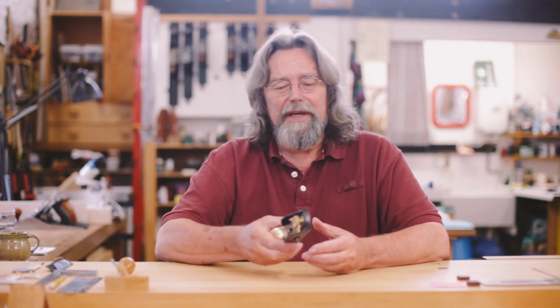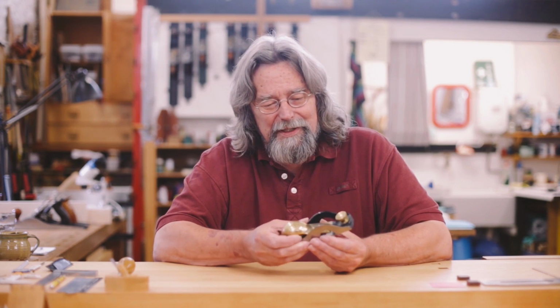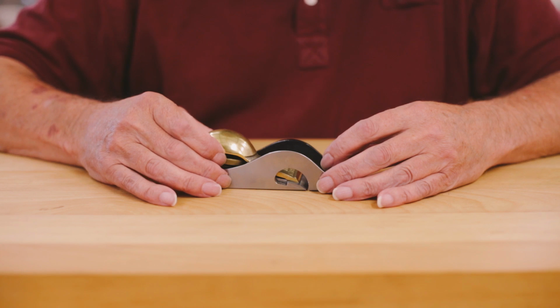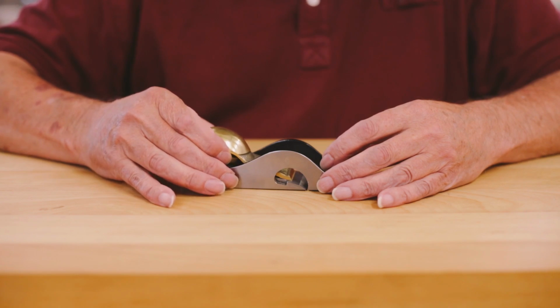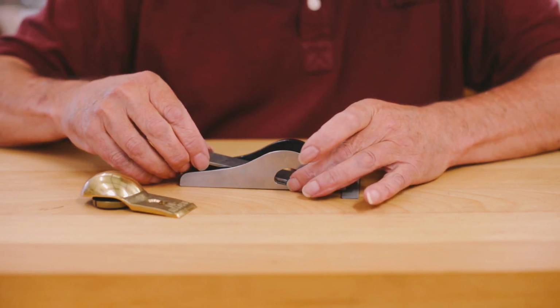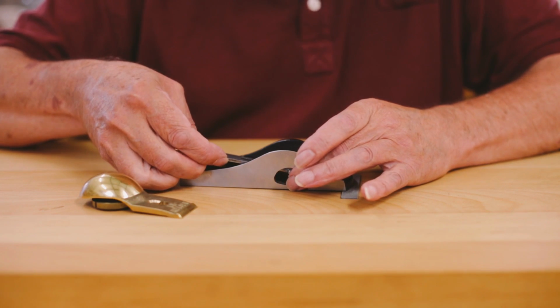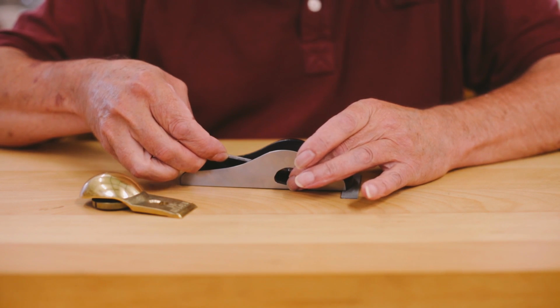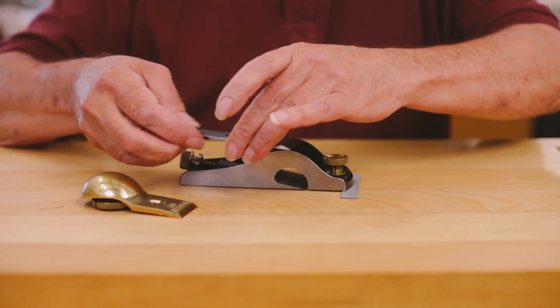I'm going to do a practical example, and I'm going to take the blade out of this little rebate block plane to demonstrate with. Now, taking the blade out of rebate and shoulder planes is a little tricky because we particularly don't want to knock the corners of the blade. So there's usually some twisting and very careful lifting involved. And there we have it.